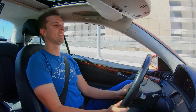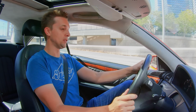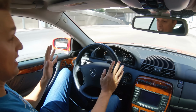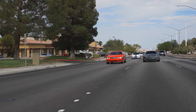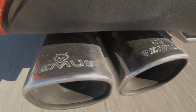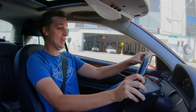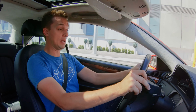Oh yeah, sitting in a Mercedes of this era for me is like putting on my favorite pair of shoes. I love these cars, and even though it may not have the exotic badge, it has all of the exotic properties. The looks, the pillarless coupe is beautiful. The engine is by far the most powerful of the three cars. 600 horsepower, 700 plus pound-feet of torque. For once, I am not in the slowest car. I have by far more power than both Ed and Freddy's cars combined.